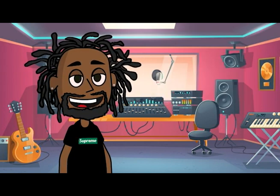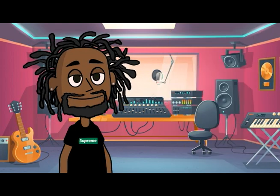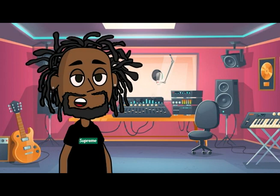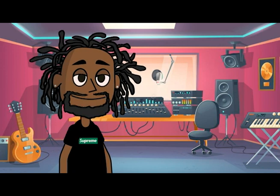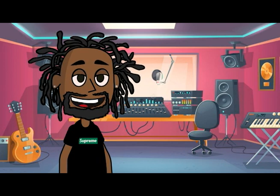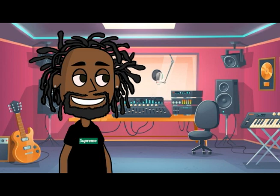Another thing that I see a lot, do not do this: do not put the mic in the corner. The corners are where all the bass frequencies hang out. Another tip, don't get too close to the wall reflections or the absorption panels if the wall is treated. That can change the tone of the instrument. Now, if you want to do that, then by all means, do your thing. The same as the corner situation. If you find it better to record in the corner, and you get a better sound for what you're trying to do, then yeah, do it. But generally, no. Back that mic away from that stuff.